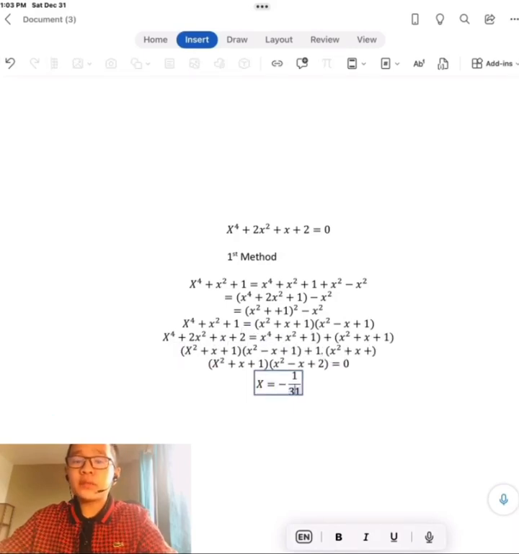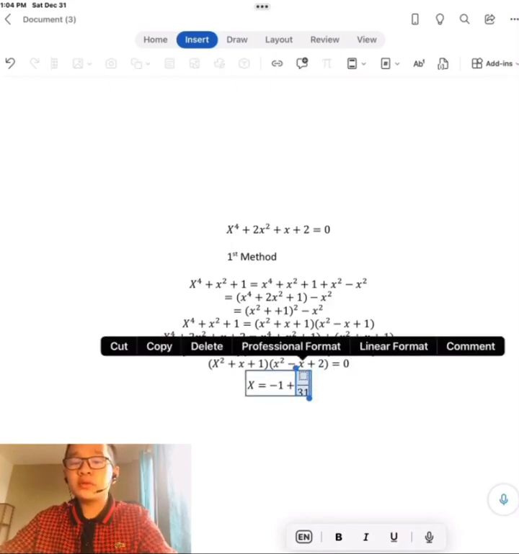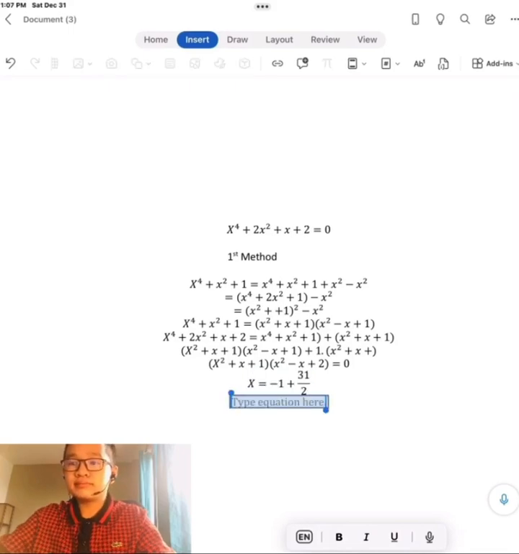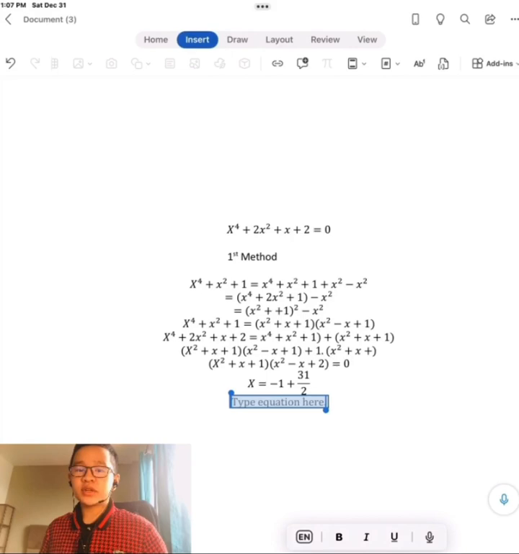Therefore, we are able to factor this quartic equation into two quadratics, and since our equation is equal to 0, let's go ahead and set this equal to 0 and look for solutions. Finding the solutions at this point will be fairly easy. If you use the quadratic formula, I'm just going to give it to you. The solution, or should I say rather a set of solutions, would be -1 plus or minus the square root of 3 i, over 2.